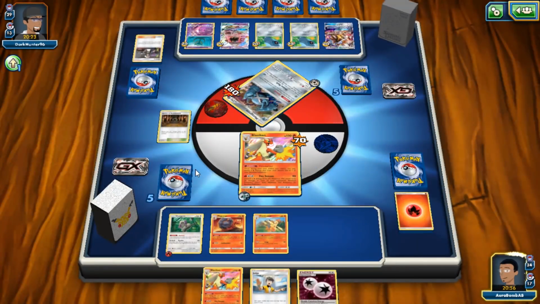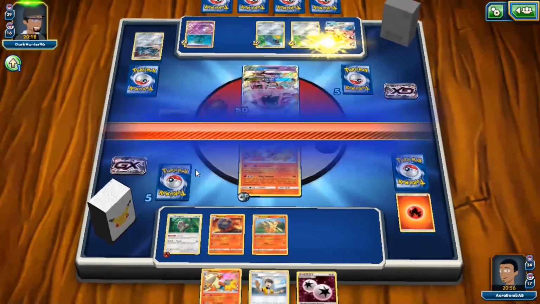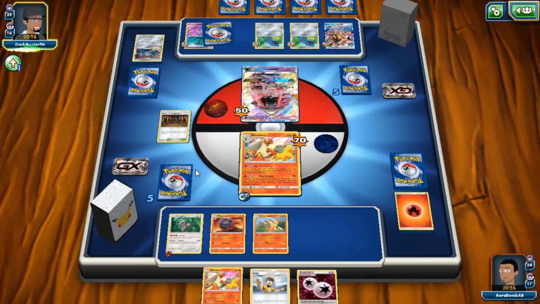We got another Blaziken off that. Okay, that's amazing. Because now we can set up some things for knockout here. Does he have DCE? Or does he just have double Metagross somehow? That'd be crazy.